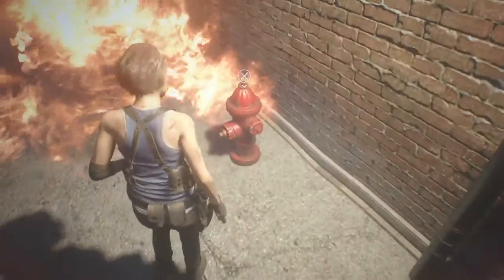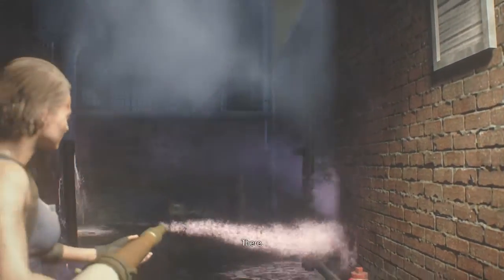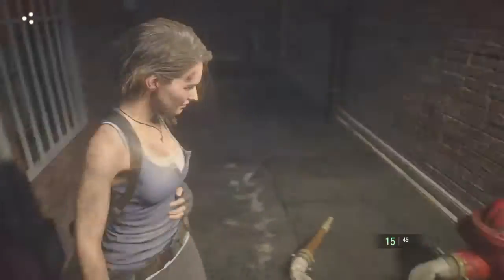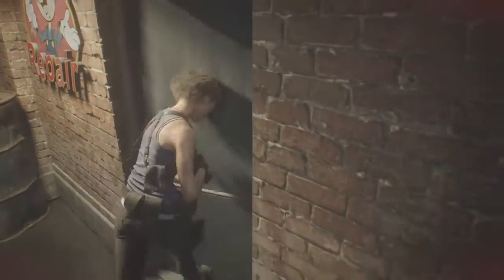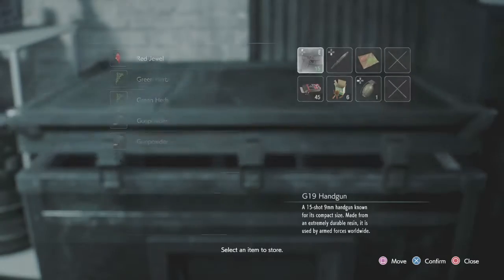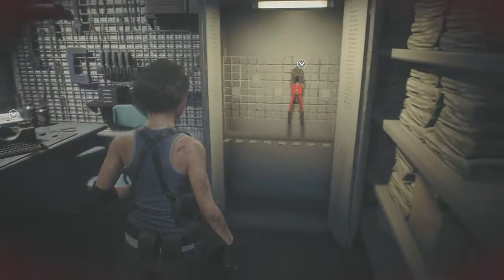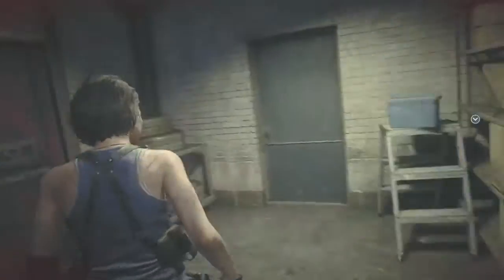Can't believe that one's still alive. And let's go ahead and use the water hose. Fuck yeah! Making some progress! In the demo, Nemesis shows up like right around the fucking corner. Oh wait, hold on. I like it. It kind of gives me some Fallout vibes. Oh yeah! Hold on. I don't need a hand grenade right now. Here we go. Bolt cutters. Now that's the stuff.